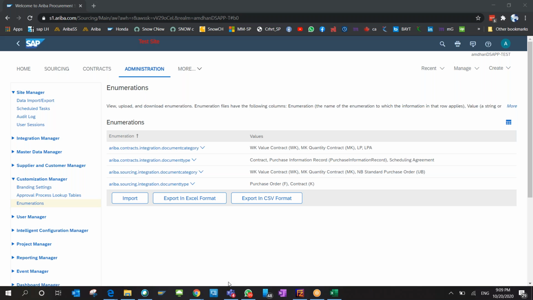Are you getting my point? I am just using this as a reference. Now take an example. Instead of SAP, Oracle is inserted. So Oracle doesn't have LPA, such naming convention. Correct? Clear?